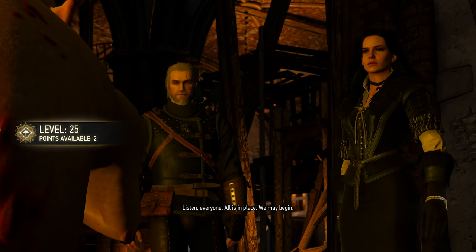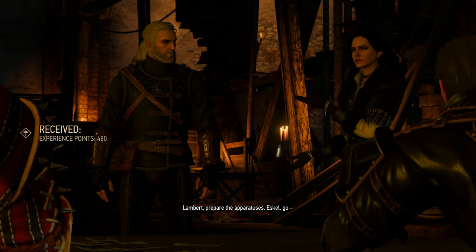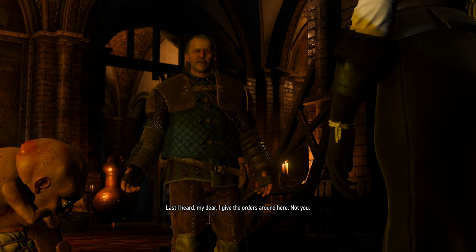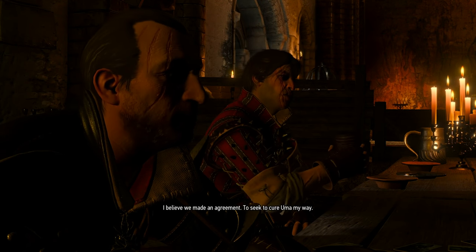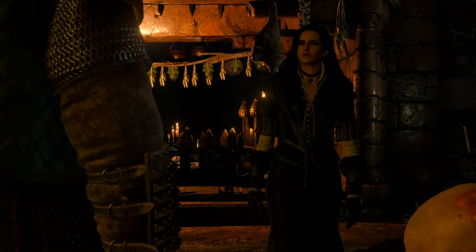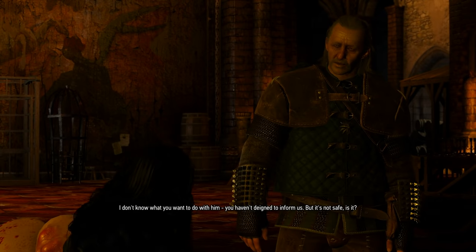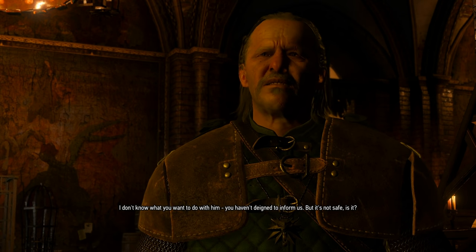Listen, everyone. All is in place. We may begin. Lambert, prepare the apparatuses. Esco, go. Last I heard, my dear, I give the orders around here, not you. I believe we made an agreement. To seek to cure Uma my way. I said we would help you. That's it. I don't know what you want to do with them. You haven't deigned to inform us. But it's not safe, is it?